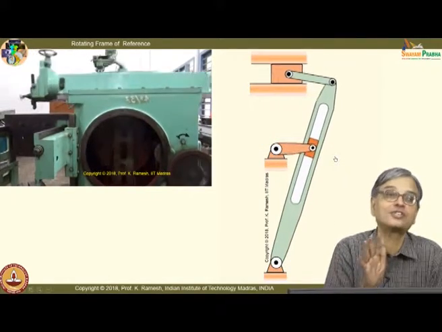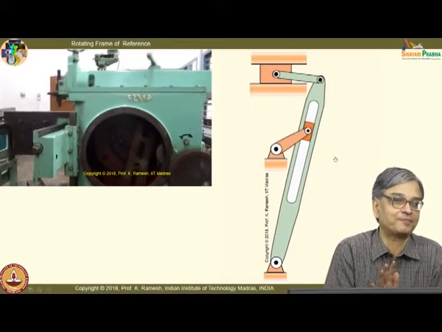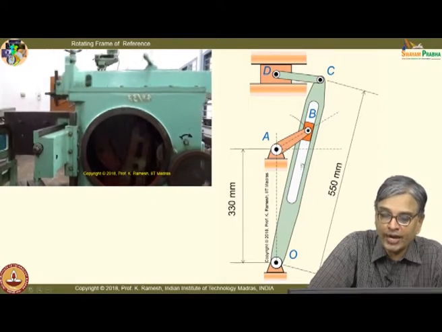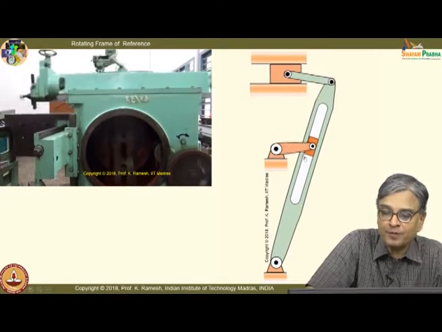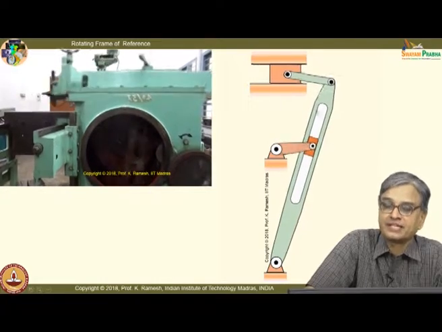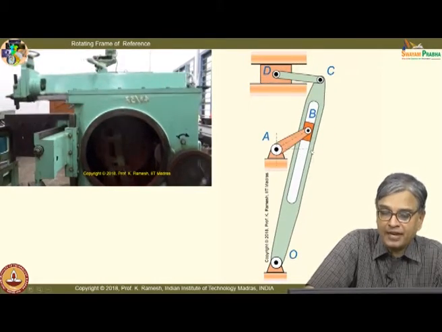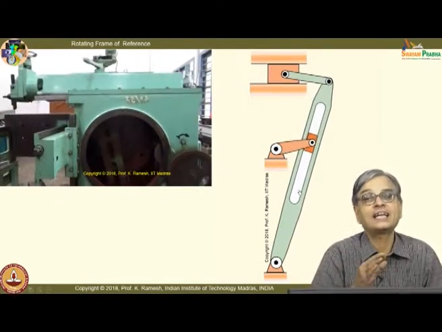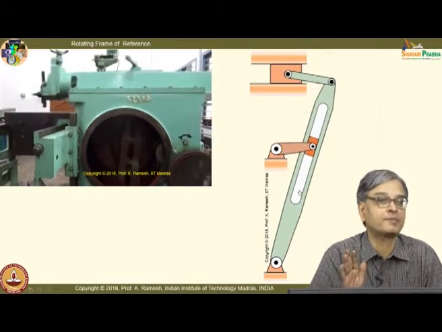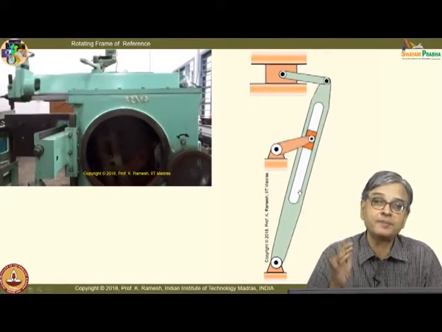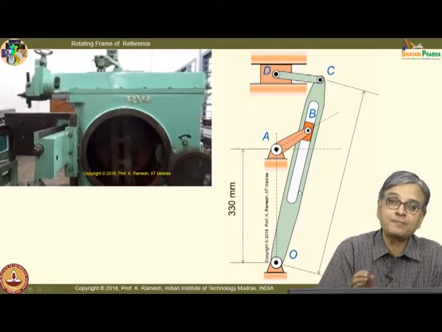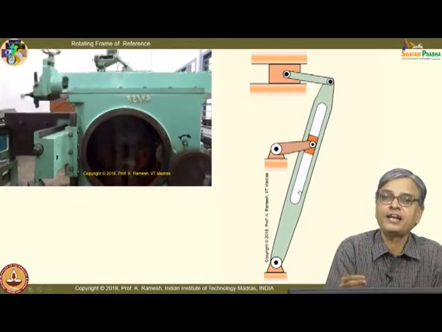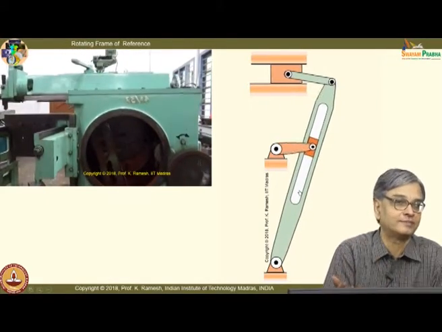So, these are all the ambiguities that you have in a textbook problem. When I do the animation, at least I am in a position to say that I have come down, I have gone up. I am trying to analyze the problem when it has moved up. That is the way I am going to look at it. And whenever I have a slotted member, the thumb rule is you attach the rotating frame of reference to the slotted member, because in a slotted member the path of the particle is known. It may be easier to calculate, it may be difficult to calculate, at least the path is known.